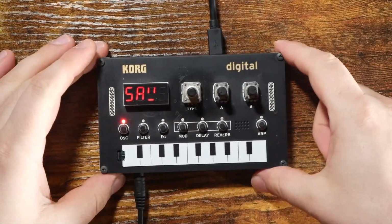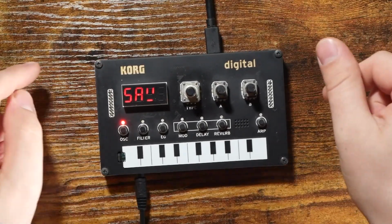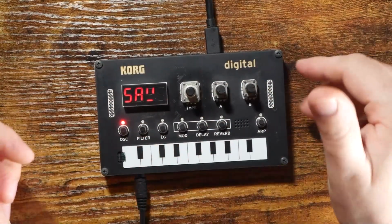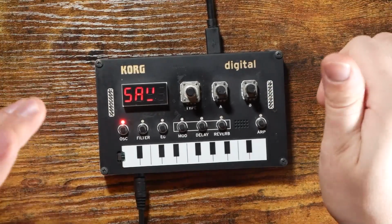So this is the Korg NTS-1. When you get it in the mail, it comes in like 4 or 5 different pieces, and using a Phillips head screwdriver, you simply assemble it. It takes like 5 minutes, and it's super easy. And then you have this awesome little box.